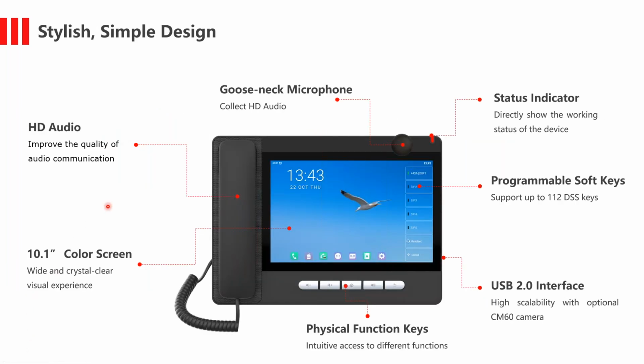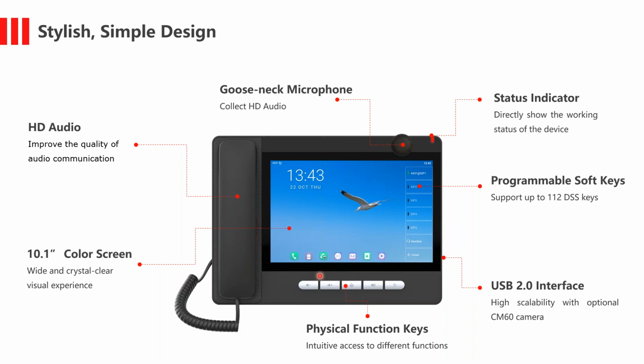Now let's talk about some of the more functions. You also have a Gooseneck interface that you can plug in, which provides a close-knit audio microphone. It also comes with a large touchscreen, and this is just a standard interface, but you can supplement it because some people like to program function keys below, where you can program these keys to not only do their default function, but also support many of the functions that you want to provide with quick access.